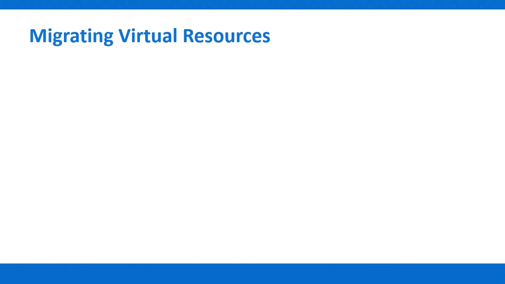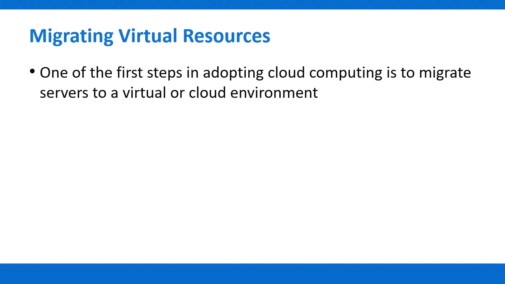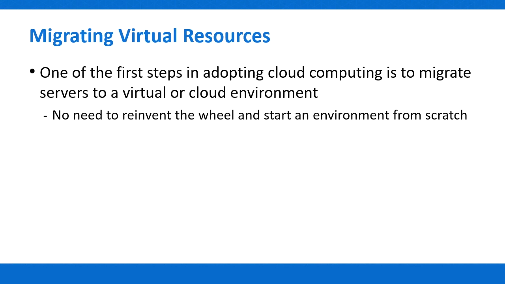So now that we understand how cloud computing benefits from virtualization, it's important to know how to migrate the organization's current environment to either a virtual environment or a cloud environment. Technically, this is one of the first steps in adopting cloud computing: we have to migrate to a virtual or cloud environment. And when we distinguish between those two, really it's private versus public. If we are on a physical data center, we have to migrate to virtual before we can migrate to a cloud environment.